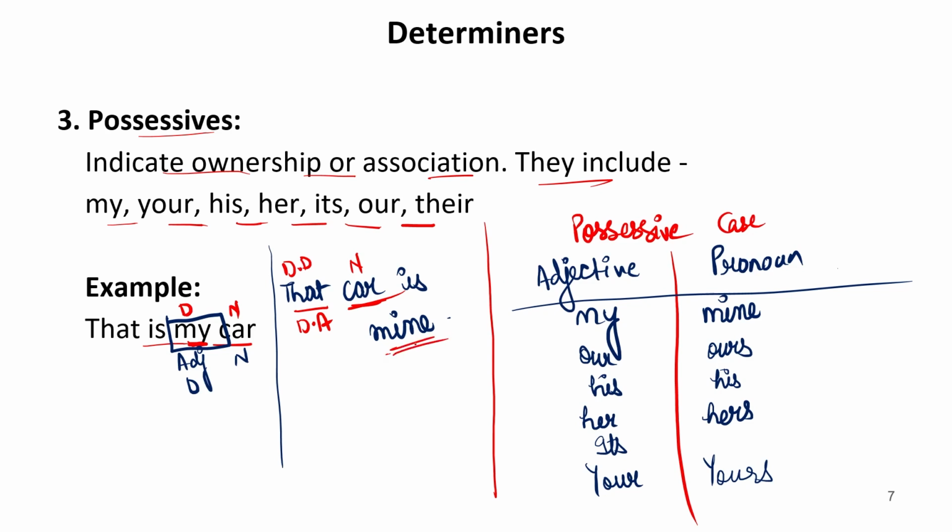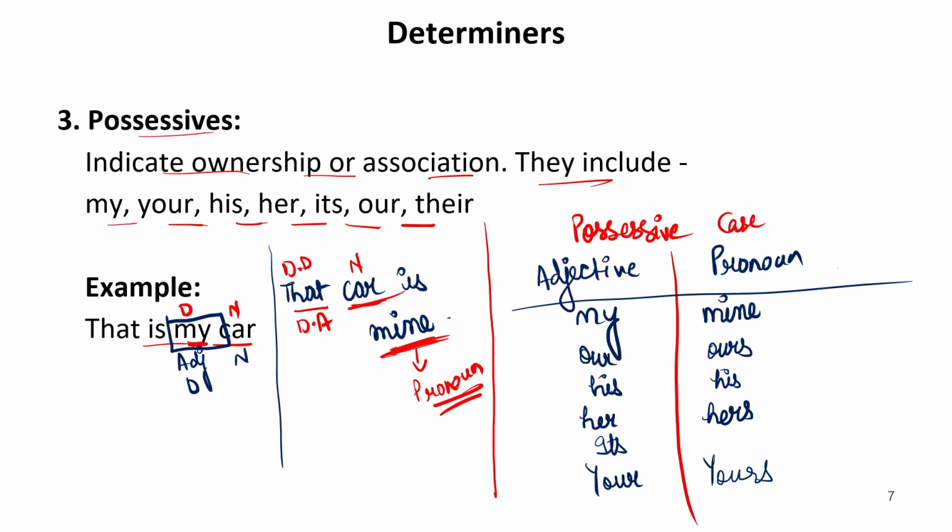And is mine. Now this mine is showing the possession over here. But this mine is a pronoun, not an adjective or a determiner. So this is just a pronoun, which is showing the possession, but it is not followed by a noun. Therefore, this is a pronoun, neither an adjective nor a determiner. So, if a word showing possession is followed by a noun, yes, of course, it is either a determiner or an adjective. But if it is not followed by a noun, it means it is a pronoun, neither a determiner nor an adjective. That's it.